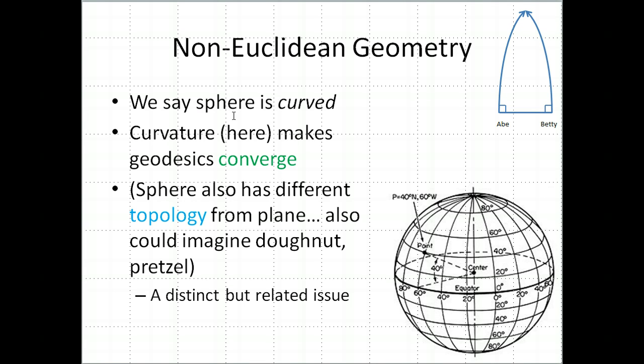So what we say is that the sphere is curved. And the important thing here is that the sphere we're thinking of not as an object in some bigger space, but as a place to live. The parable of the travelers, I didn't start out by saying they're on a sphere. I was just saying, here they go. They're in some place, and they do some travel, and they discover what happens when they do that. This is called the intrinsic point of view on the geometry, that we don't think of the sphere as embedded in something bigger. We just think of it as the whole universe. But the properties of people going around the surface, they can discover what's weird about it without ever having to have this external point of view, even though the external point of view is very convenient.